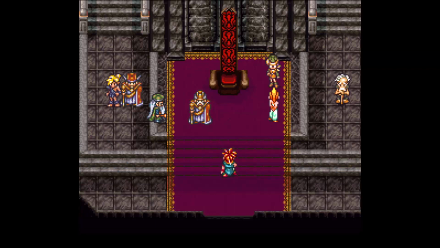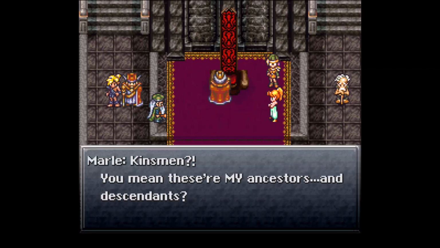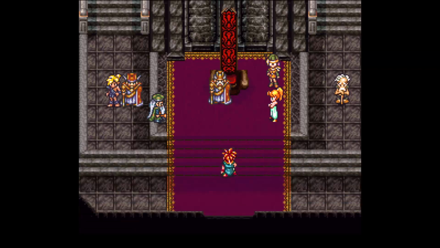You brought them here, didn't you? Our kinsman told me all about your incredible mission. Kinsmen? These are my ancestors and descendants. Of all stupid bullshit, yes. Here I was fussing about my kingdom and my daughter, and you were saving the past, present, and future.